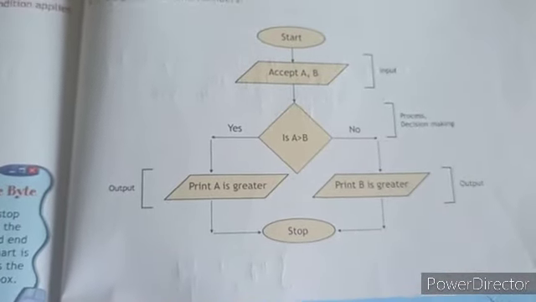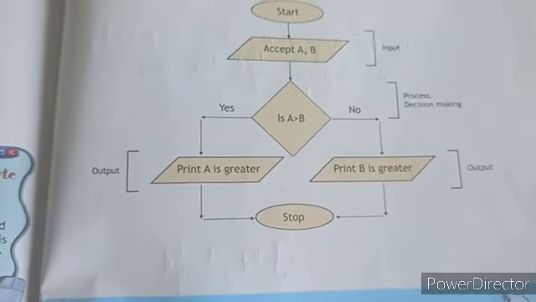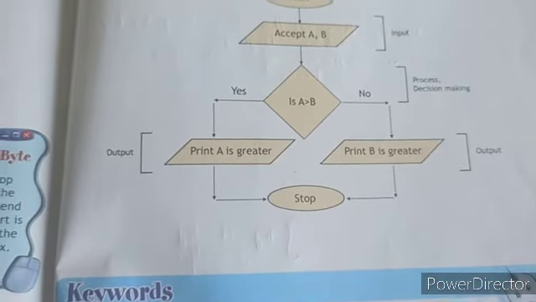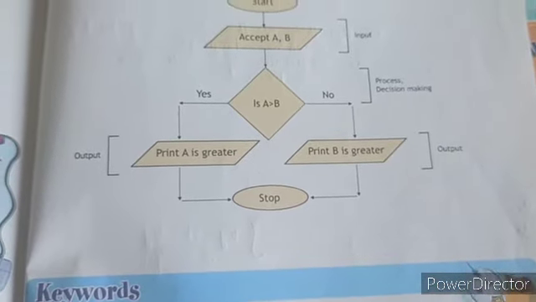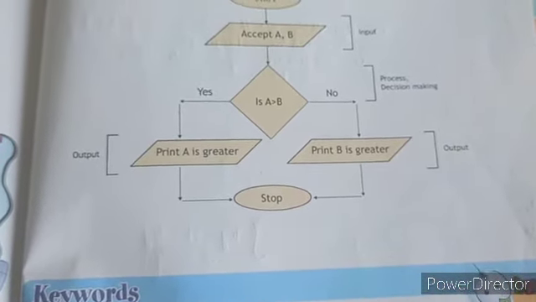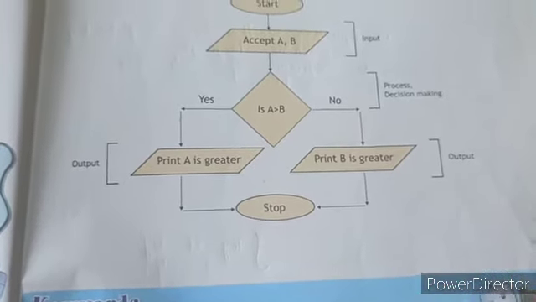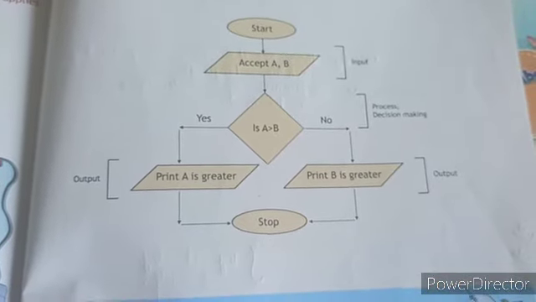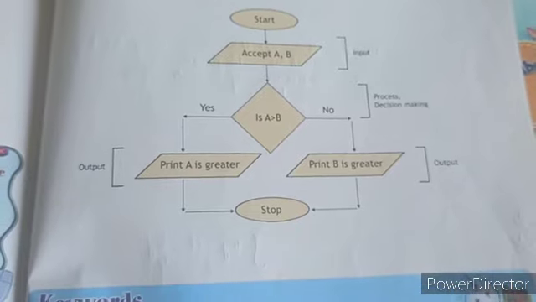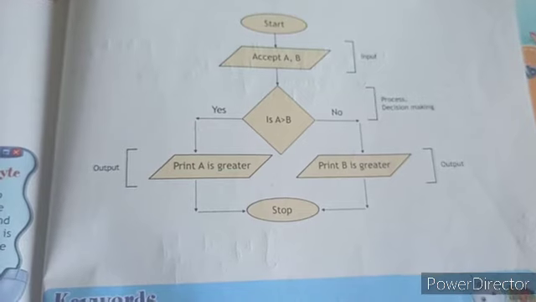Here is another program given: print the greater of two numbers. Study this flow chart. If any problem arises, you have your online interaction group, and there you may ask me questions. First study it, and try to do other flow charts where conditions have been applied. Practice these things. I hope these things will be very easy for you very soon.